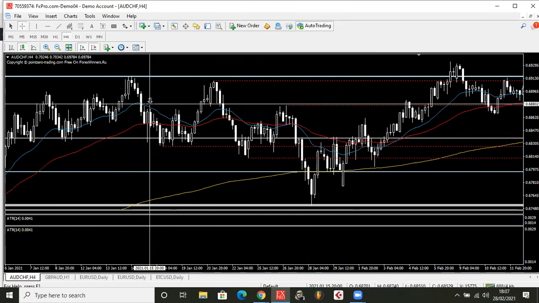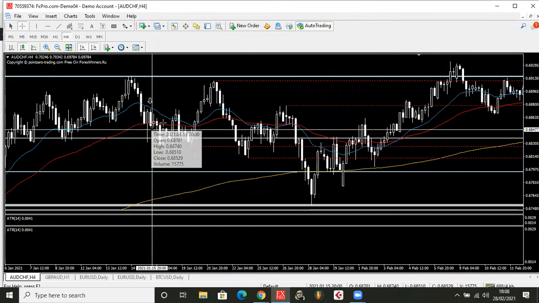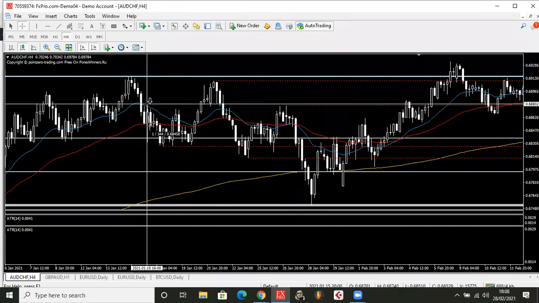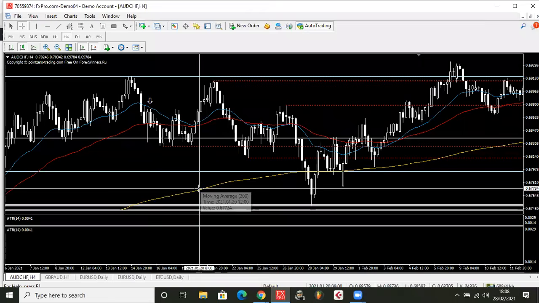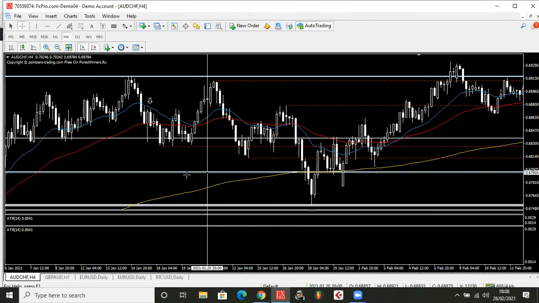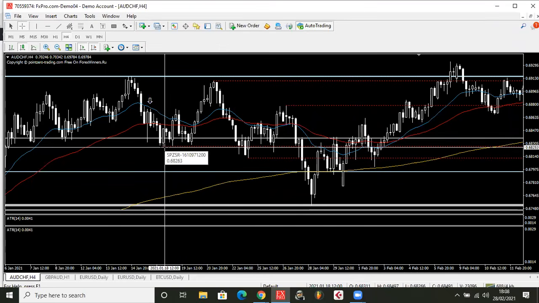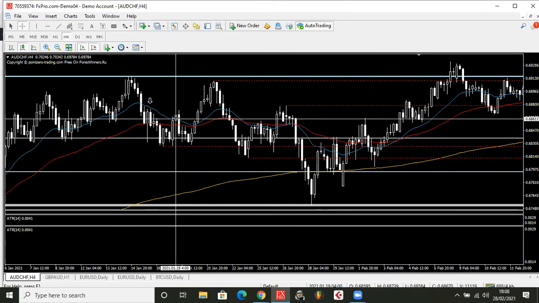So basically, let's say we took a sell entry at this point, and on a normal basis we have our stop loss around here, 27 pips from our entry zone. And then let's say our aim is to get here to the 200 moving average. Anywhere the price touches the 200 moving average, that's our aim. And price tends to go down.